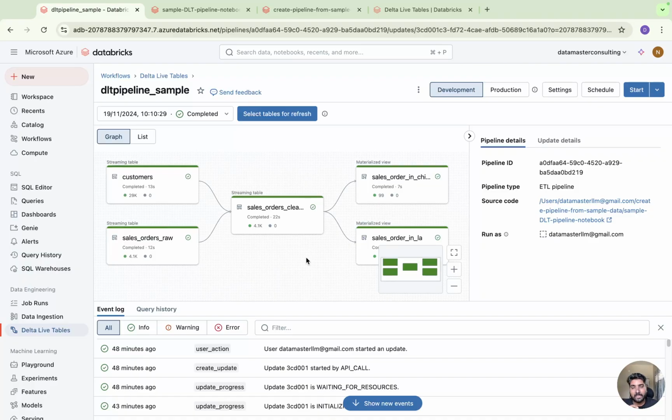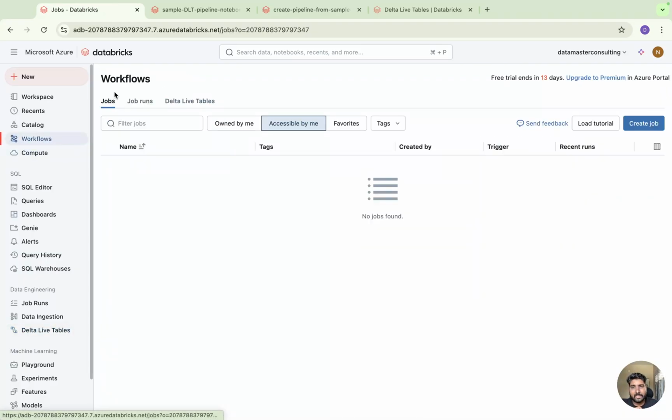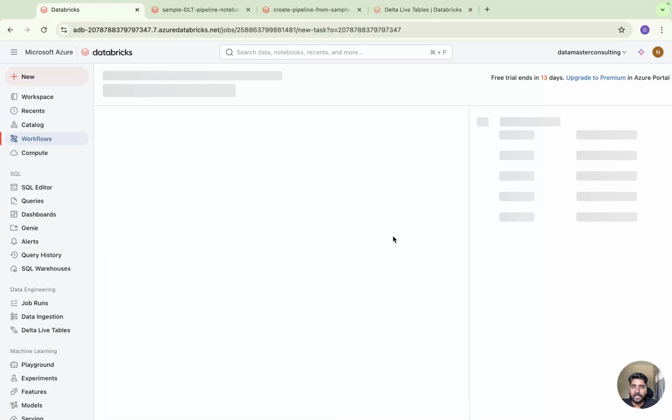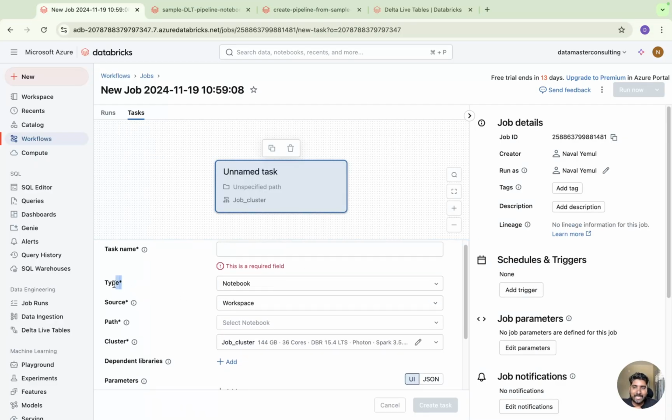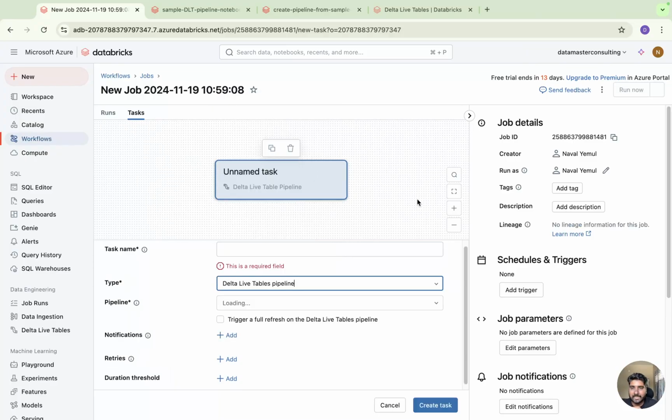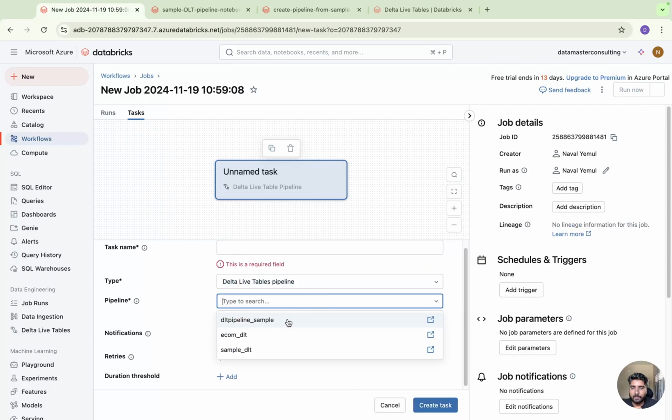Now let me take a moment here. Let me explain. Suppose you want to take this pipeline and add it to a different task, like, oh, this is my ingestion task, or after this I want to do querying, I want to do machine learning, and I want to schedule it. Can I do that? Yes, the beautiful feature is in the jobs. You can just go to the workflow jobs, hit on the jobs, and here you get an option. Choose a type, like you mention a task name, and you can choose a type as DLT. Cool. Can you see that? You can just choose it as a DLT, and just mention your pipeline name.